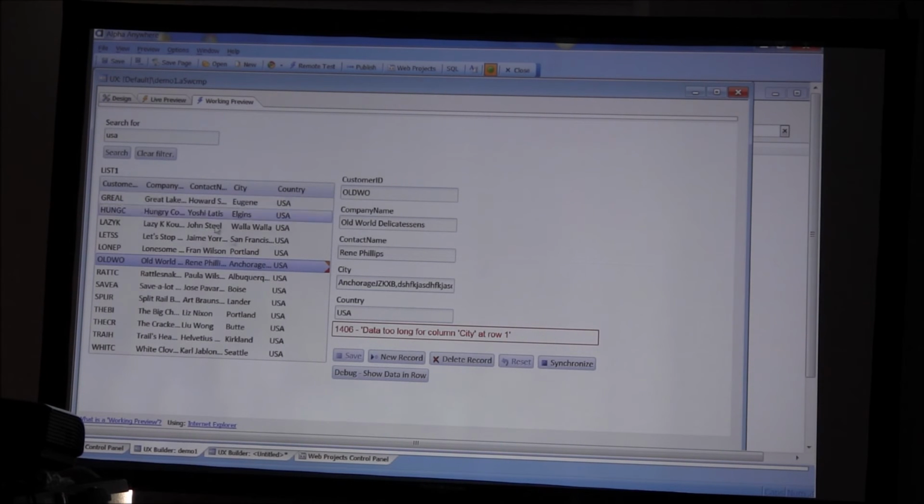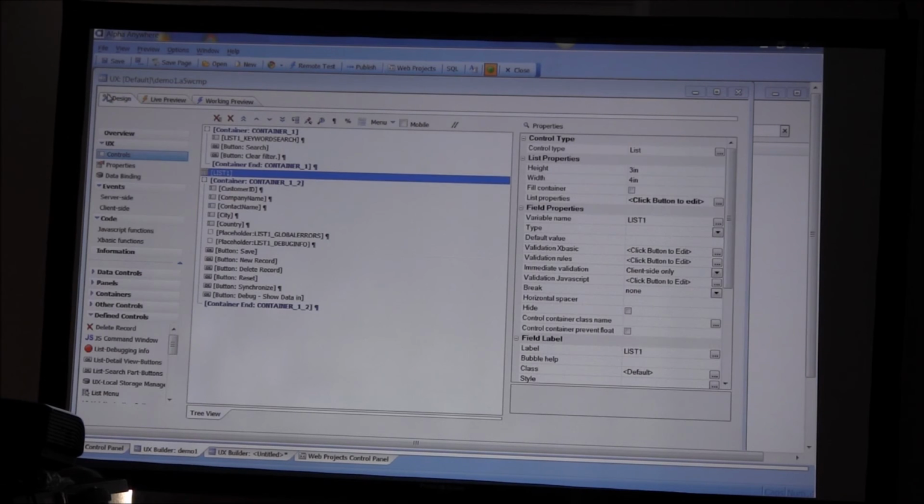And actually, let me just get rid of that write conflict over there. Actually, before I run that, I'll point something out which is kind of interesting. When you're in design mode, it's very useful to see what's in local storage right now. Every time I rerun this component, I'm bringing back everything from local storage. So I've got one of two choices. I can either go fix this error right now and then resubmit the data, or I can blow away local storage. So let's go back to design mode right now.